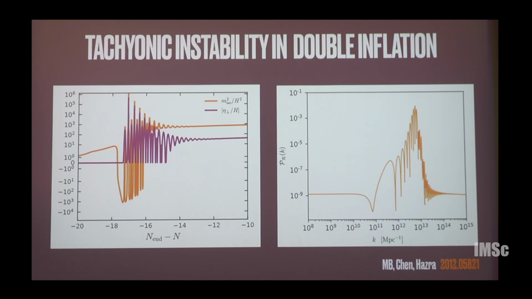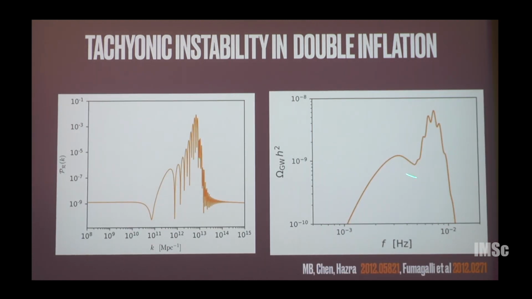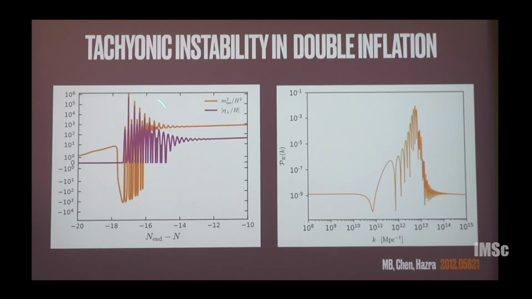We then realized that this is certainly a very fine-tuned situation, but if the separation of scales between the first and the second stage of inflation is large, then you can have very violent oscillations of the first inflaton, and they can be translated into features in this power spectrum. The features are oscillations over many ranges in amplitude, and they can be translated, of course, into oscillatory features in the gravitational wave background.